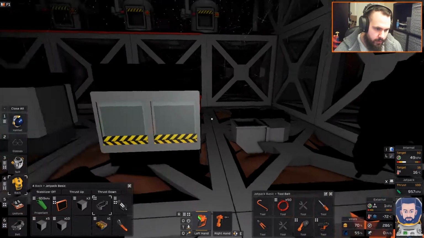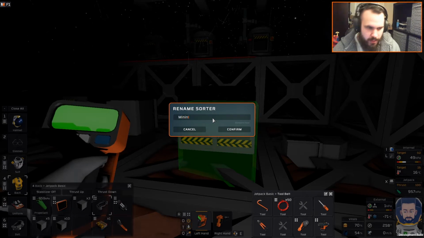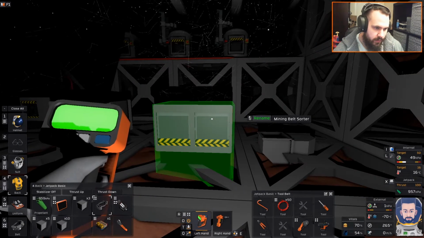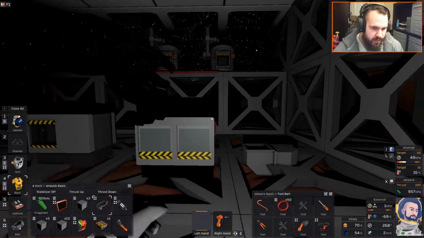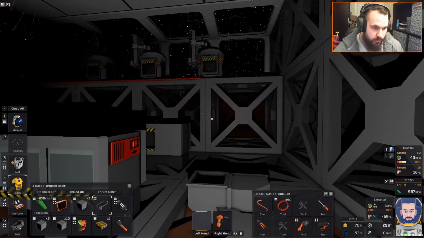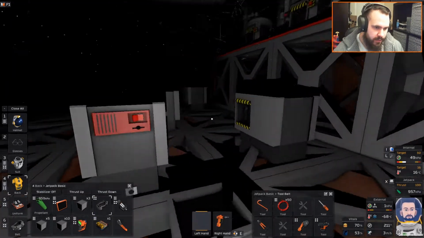And what I am going to do is just rename this one. This one's going to be called the mining belt sorter. And this is the one that is going to tell, with the help of a computer, to send the mining belt back. But send all of the ore, as it were, onwards. Okay.